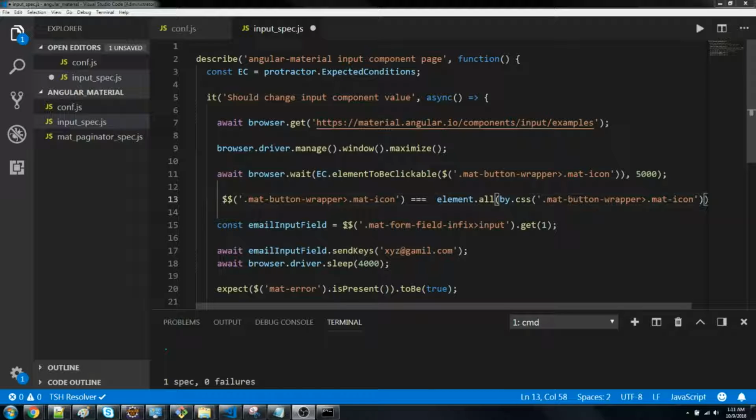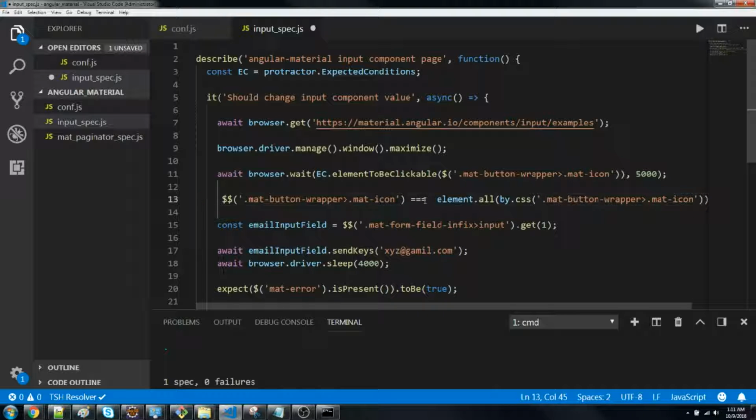So you can see when I'm using the double dollar sign, I am saying dot get first. What this will return, when I use a double dollar sign or element.all, is all the elements with this class, and inside it, with this mat button also. So inside this div, we will find this one and return all the things which are matching.